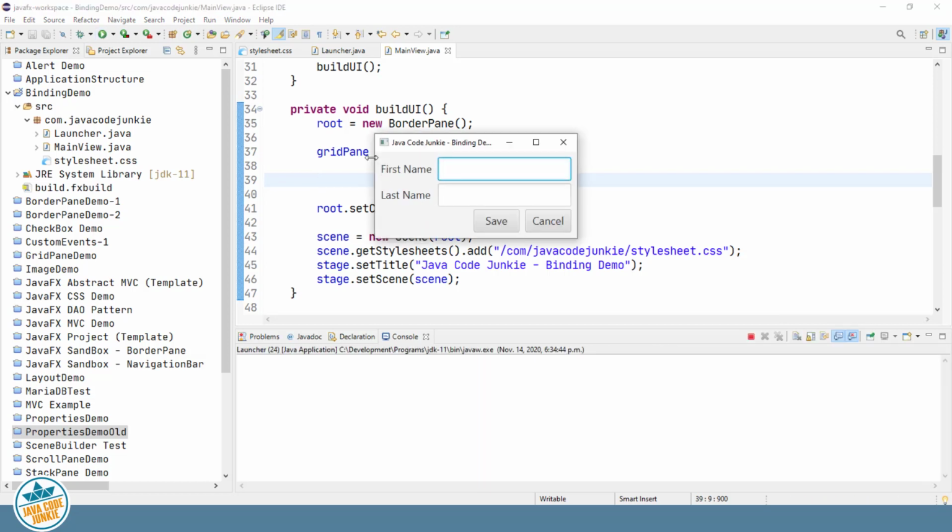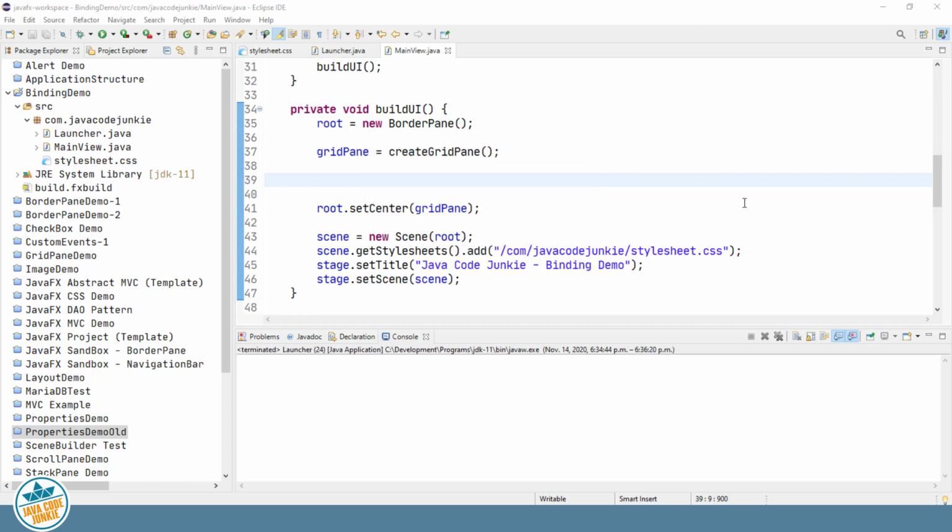And in this user interface, we have two labels, first name, last name. We have two text fields for the first name and last name, and we have two buttons, a save and a cancel. I'm going to focus on the save button in this user interface. The save button should only be enabled once we have entered something into both the first name and the last name fields. Semantically speaking, you need a first name and a last name in order to have a full name, and it really makes no sense to be able to click on the save button before the user has entered something into both of these text fields.